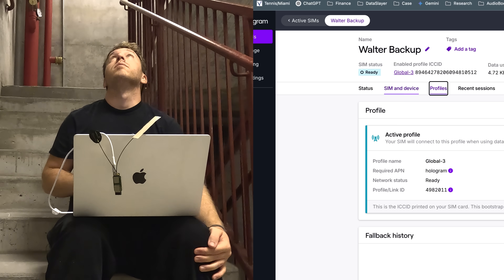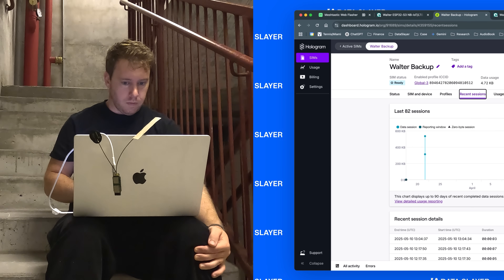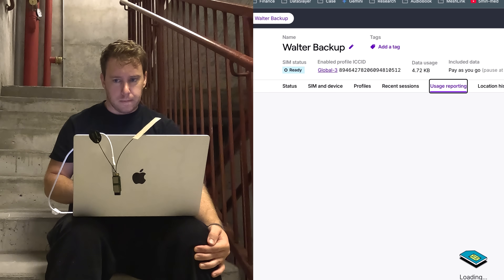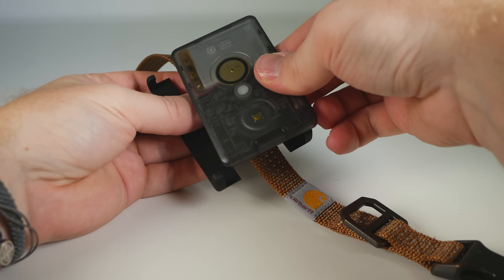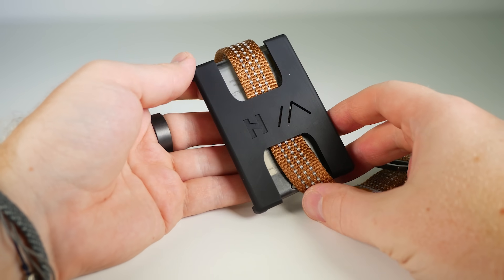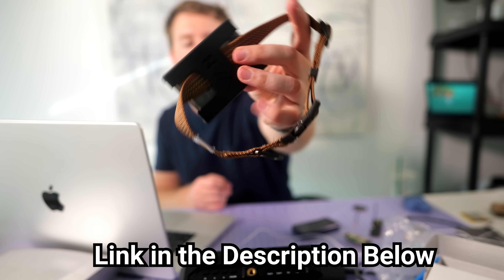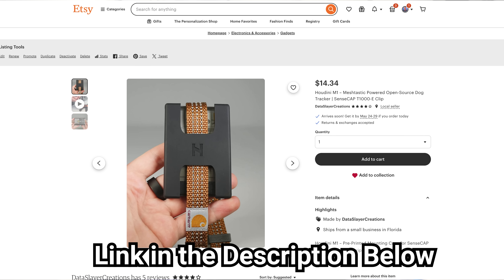On balance, I've been very impressed with the Walter module — particularly for urban settings where you have an ample number of cell towers, this really opens up a whole new set of possibilities for remote monitoring. If you're thinking this is awesome but you need something totally off-grid — no cell towers, no SIM cards — that's exactly why I built the Houdini M1, a completely off-grid dog tracker using Meshtastic, built for escape artists and anywhere cell service just doesn't reach. If you want one, I've got links down below — grab it from my Etsy store or build it yourself with a step-by-step guide.